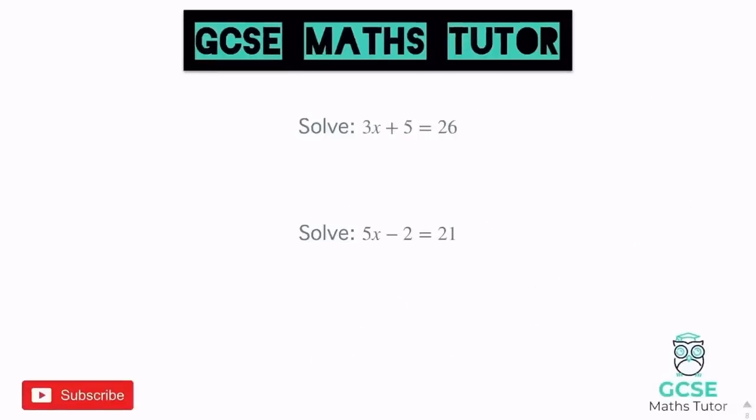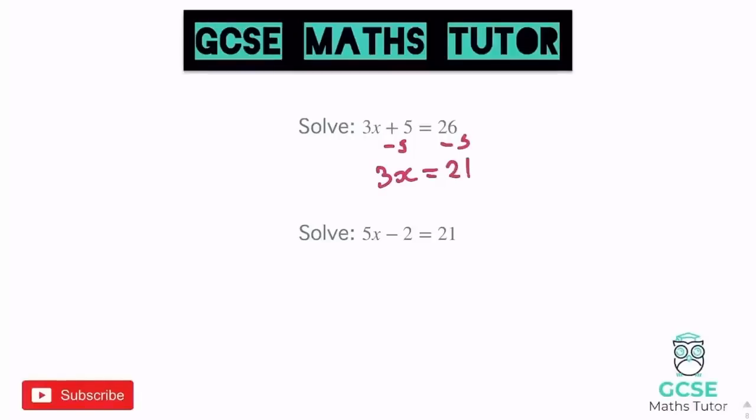So when we've got this word solve, it means it wants us to find the value of this x piece just here. So we've just got to reverse the process of what's going on. So at the moment it says 3 times a number, 3 times x, plus 5 is 26. Well, if we get rid of this plus 5 by taking away 5 from both sides, that tells us that 3 times a number, 3x, must equal 21.